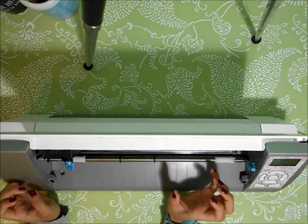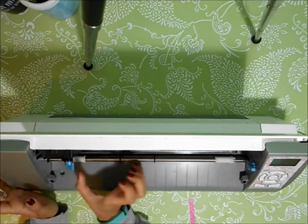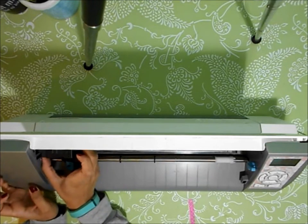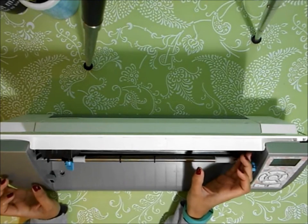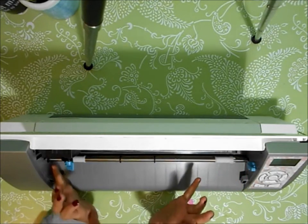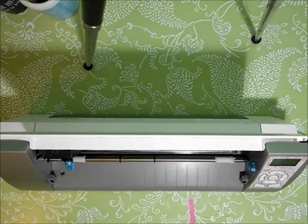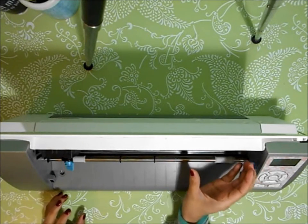Bring it all the way to the right with your bare hands. It's not going to be difficult, but it will take some pressure. You will need to apply it. So bring it all the way to the right, and you'll feel just what you've always felt with your tension, everything. You don't think anything's going on.